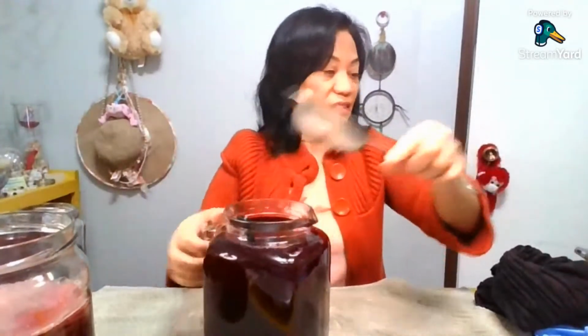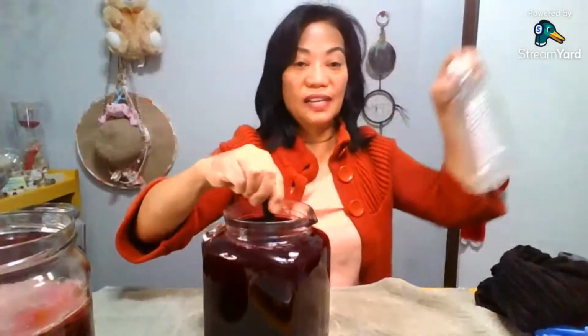All right. So I got this, and I have these beautiful special bottles, and these bottles have their own seal. These are not beer bottles, but if you wanted something that will bring you a lot of carbonation buildup, you can use a ginger beer bottle, the one that has a smaller mouth and a rubber seal, and that will give you a really volcanic eruption if you forgot to burp it. I could not handle that. It's also very difficult for me to open the beer bottle, so I am sticking to this with a larger mouth. Even if I forgot to burp it, it's okay because the air escapes from the wider mouth, and it will not explode on me.